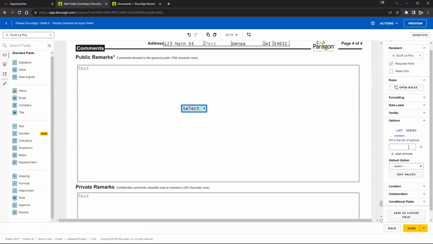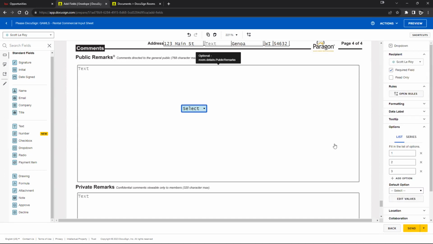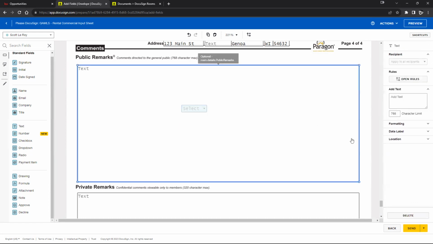But if I go ahead and add options, I can add my option number 1. I can add option number 2, and then I'll add an option for number 3 right here. Whoops. I'll give that a click. So now I have 1, 2, and 3. And if I double click on this pretty quickly here, you'll see a real-time version of what this looks like. So now they can actually select 1, 2, or 3 right here. So, pretty cool.